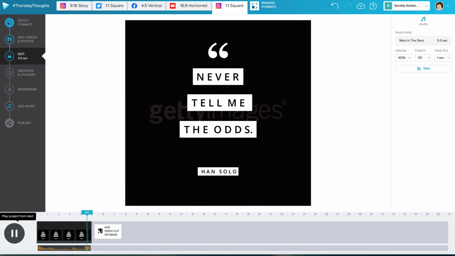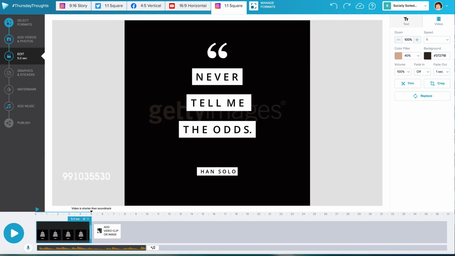Awesome. Now I might want to just fade in or out the music a little bit, just so it trims off at the end and doesn't sound like it immediately cuts out. I can leave that volume up if I think that adds impact. Just remember, a lot of people will watch with the volume off. So as you can see, you can do a lot with Wave.Video.